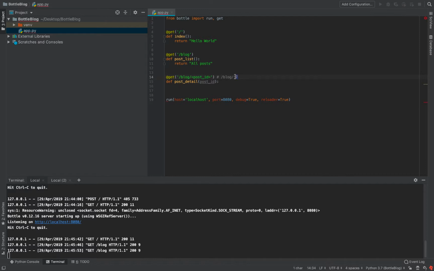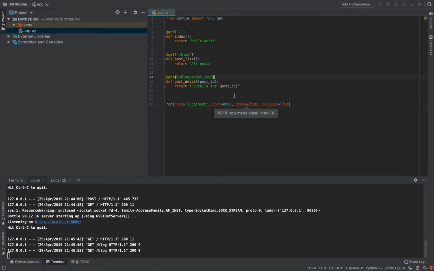Bottle is going to grab that 17 or 14 or 209, whatever it may be. It's going to grab it and pass it into here as a post ID. So in here what we can do is we can say return, and I'm going to do a formatted string here in Python, and we're going to just say this is the details for post ID, right? So we grabbed that and we passed it in and we used it.